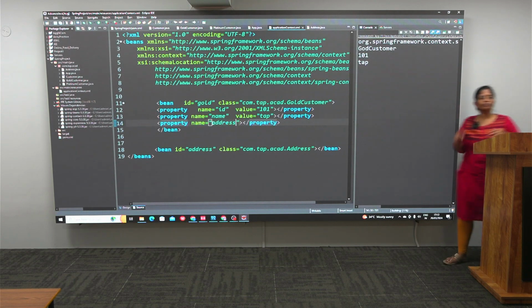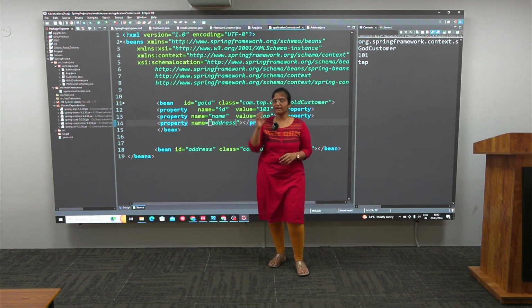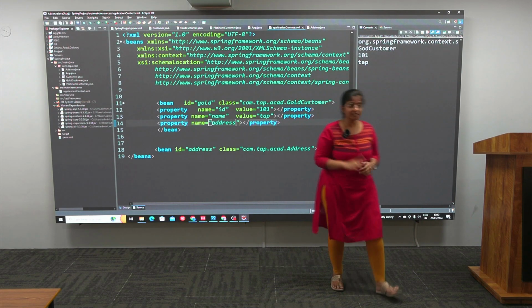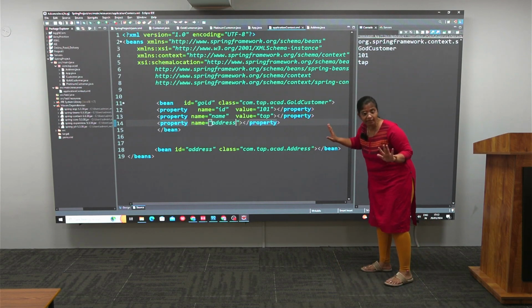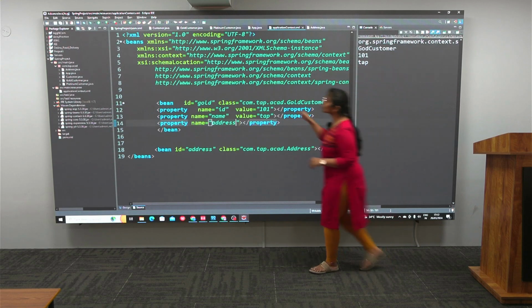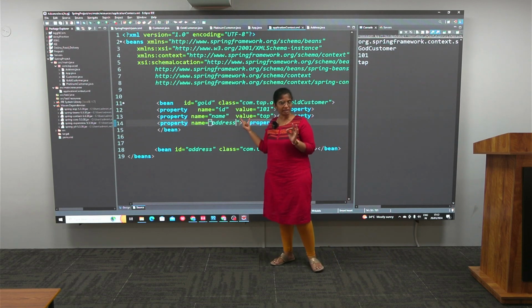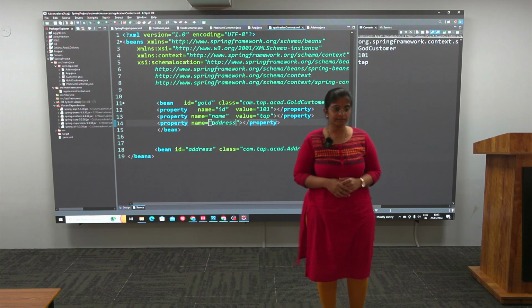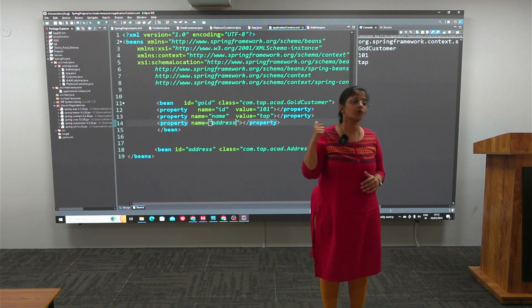What is the next value? Value it is saying. But you tell me, for the address, what do you want to assign? Object references you want to assign, correct? This address object reference you want to assign, correct or not? So now I don't want to specify a value. You make use of the value attribute whenever you want to assign a value for primitive data types. Only then you have to make use of an attribute called value.